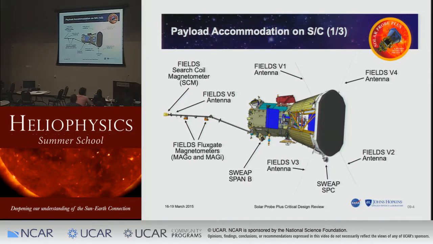And then at the end of it, we have an induction coil, a search coil magnetometer, which measures high-frequency magnetic fields. It's interesting, actually, that this stuff on the boom in the back has to be heated. We have to put heaters on those magnetometers to keep them from breaking apart because it's so cold. The differential expansion of the materials would crack them up. So the stuff behind the spacecraft can get very cold.